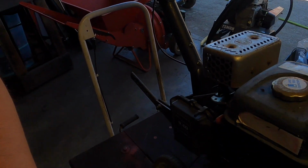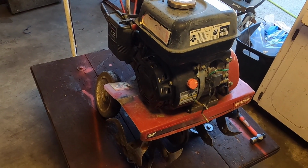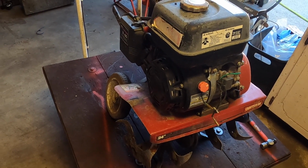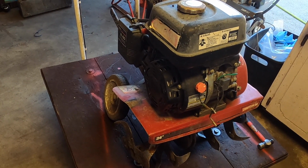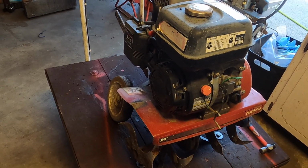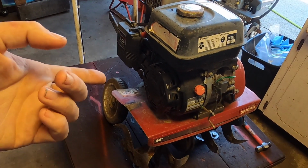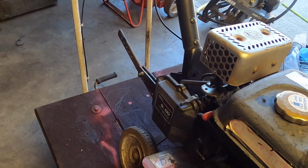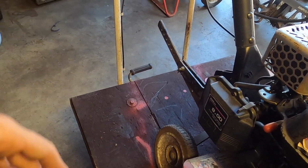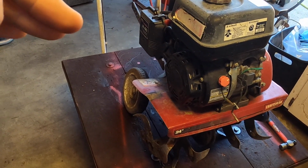I found another Craftsman rototiller, except it's gray, that I think is probably just a little bit older, but the transmission appears to work and the engine is seized. So what we're going to do is, I think the parts are pretty much interchangeable. We're going to take the engine off this, put it on that one, recycle the body on this, maybe take a few of the parts, cables. The handle looks pretty stout, maybe I use that pipe, or who knows. But point being is, we need to take the engine off and see if it works.